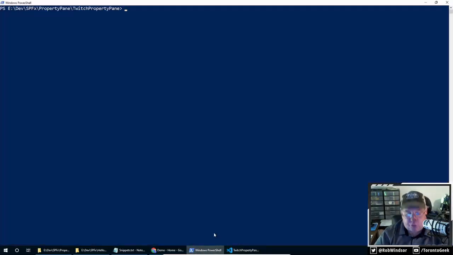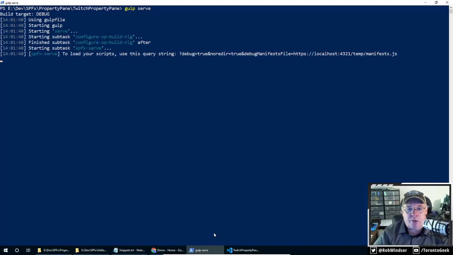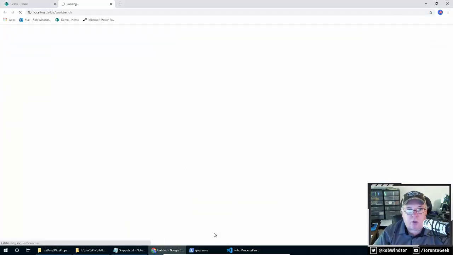So we can come over to our terminal window here and do a gulp serve to see what the web part project template gives us. When that runs, it's going to start up the local workbench, the one that is completely disconnected from SharePoint. And we'll be able to see what we get from the template.